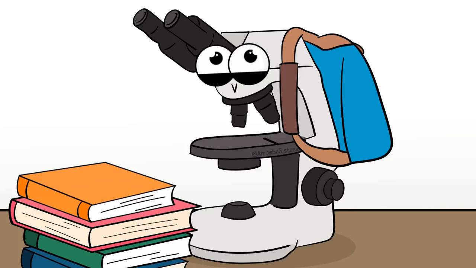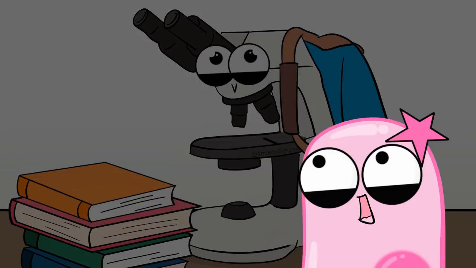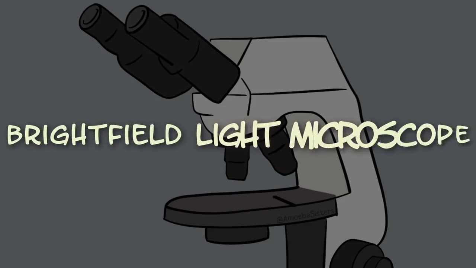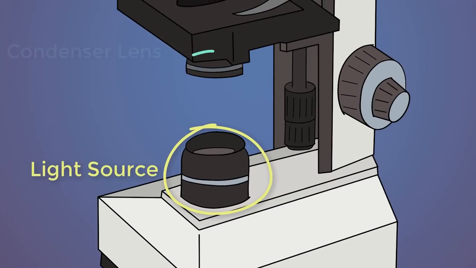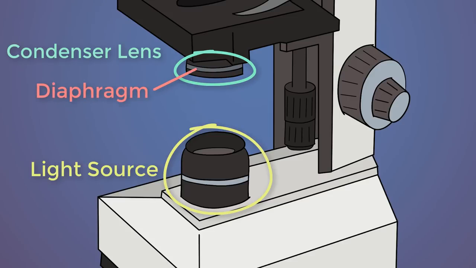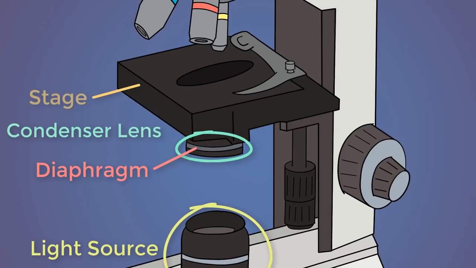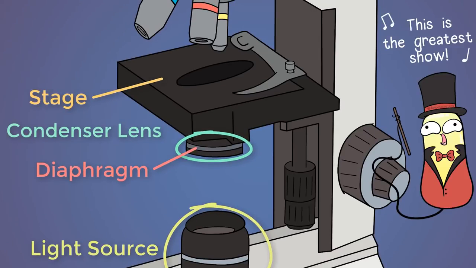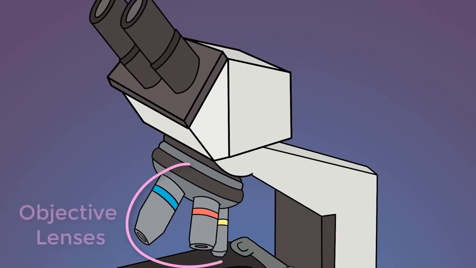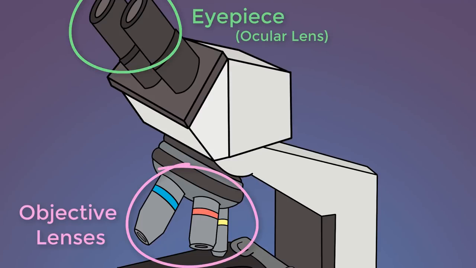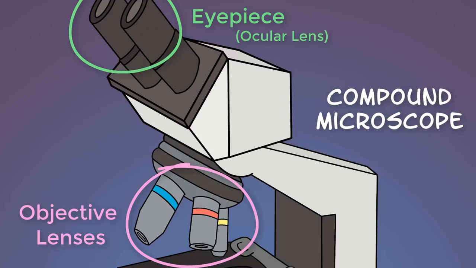Let's come back to the typical microscope you might see in a classroom, which happens to be the one that I own, a bright field light microscope. Here's our light source. Light passes through this, the condenser lens, to focus the light on the specimen. The level of light can be adjusted by the diaphragm. Our specimen, likely to be on a microscope slide, will be placed on the stage here. Light will be reflected, refracted, or absorbed by the specimen. But we rely on these lenses here, the objective lens and the eyepiece lens, to get our total magnification. In fact, this is often referred to as a compound microscope because it has two sets of lenses.